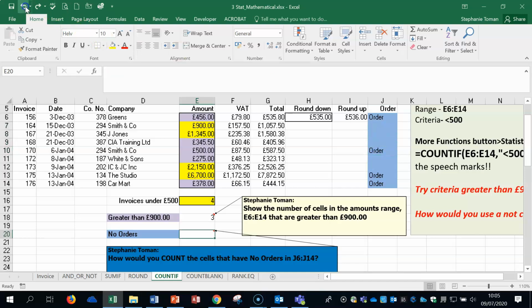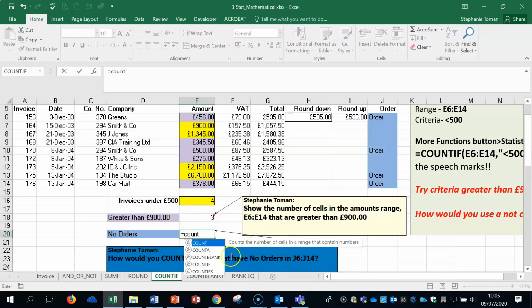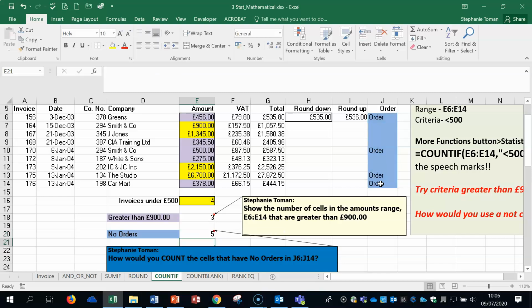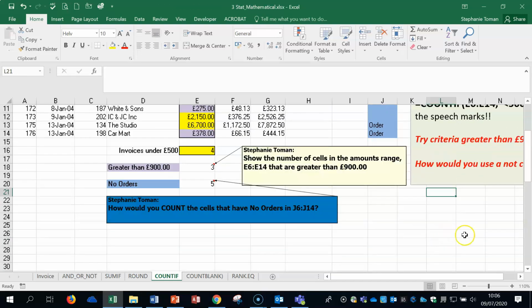So think about that with regard, if you're going to type it in, the same as before, COUNTIF, range, comma, speech mark. There's your chevrons back and forward. Order, which is the text. Oops, spell it properly. Important. Speech mark it again and close it off. And there you have it. Okay, so just be really aware of that little step up on the COUNTIF.